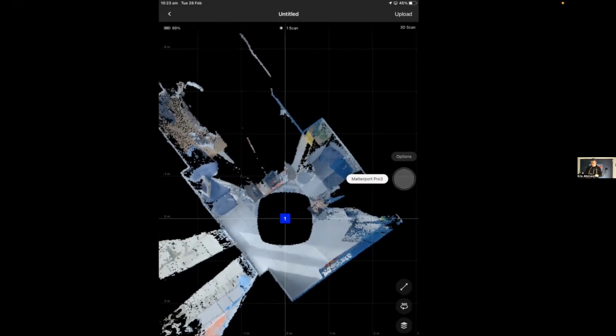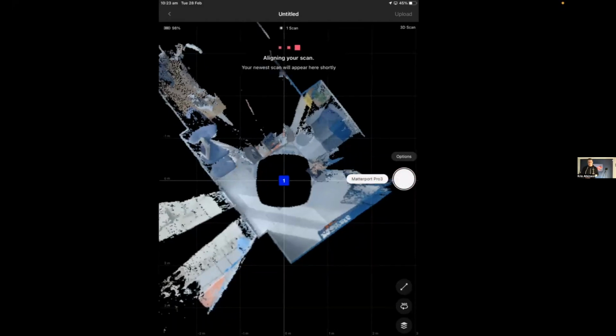So all I'm going to do is I'm going to repeat that process. I've moved it slightly into the corner. So what we should start to do here is we should start to generate and fill in some of those black areas, because all of this technology that we're looking at today is a line of sight technology. If the laser, the infrared, or the camera can't see it, then it can't make assumptions on it and add it in. So it is about moving that camera around into the right position.